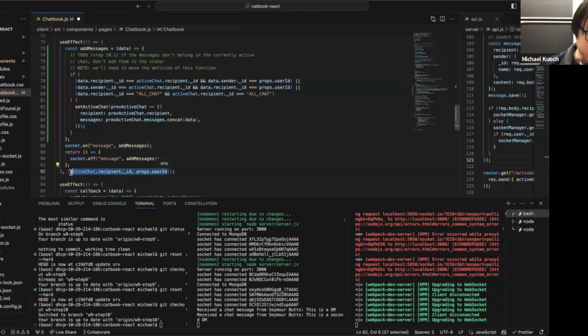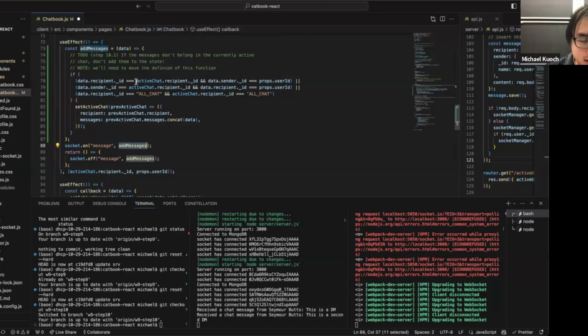Note that I've also added some dependencies to this useEffect, specifically activeChat.recipient.id and props.userID. It's not super important to understand why we have to do this, but essentially, whenever we define a callback function and pass it into a socket, all variables are frozen.